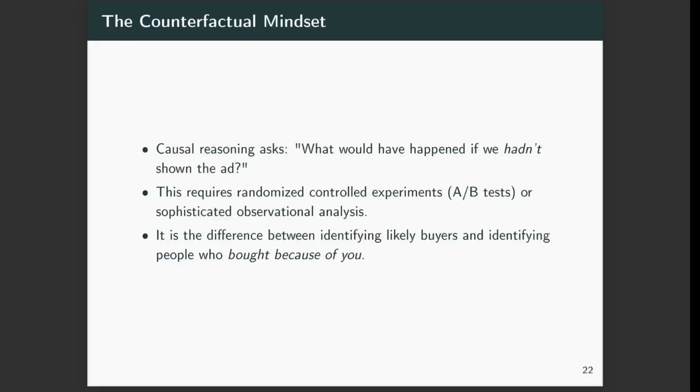The counterfactual mindset. So how do we actually establish causation rather than mere correlation? The answer requires a fundamental shift in how we think about the question. We need to adopt what philosophers and statisticians call the counterfactual mindset. Causal reasoning asks a specific kind of question. What would have happened if things had been different?